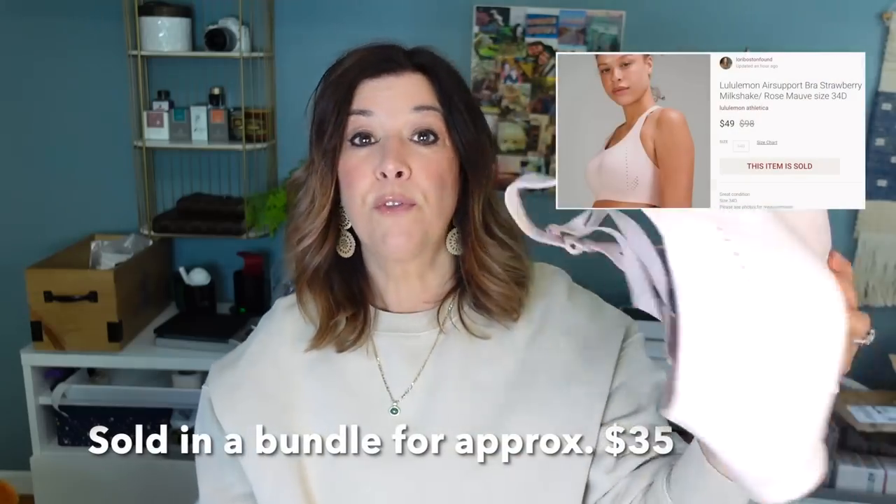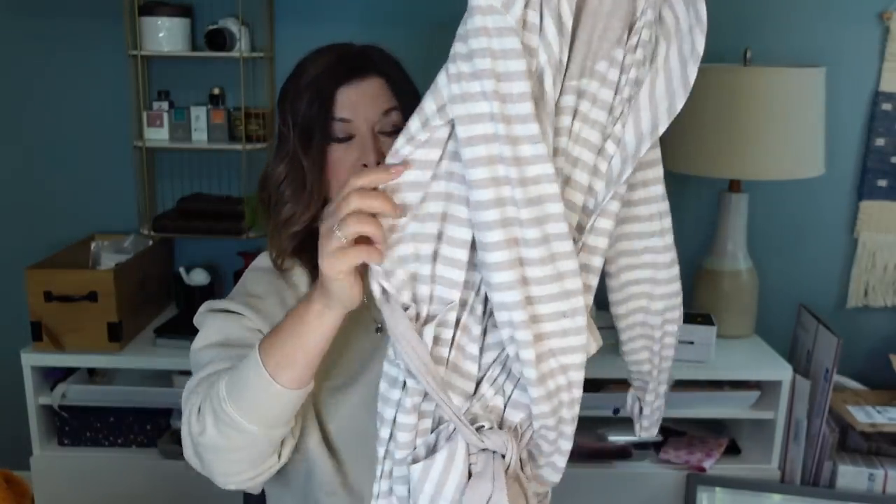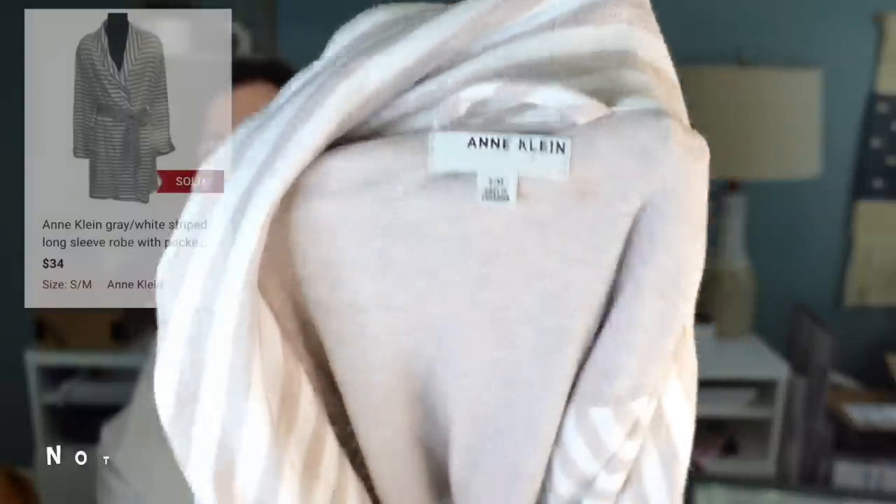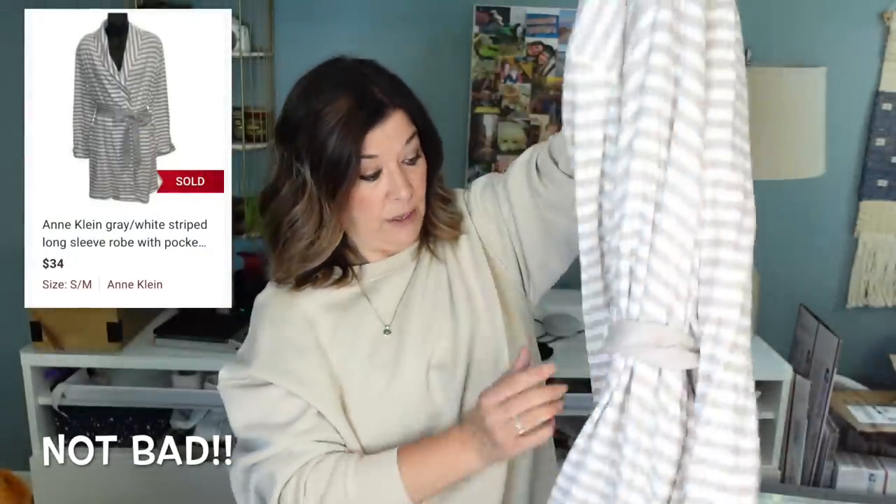Eight dollars for the shoes, four dollars for the bra. I picked this up for my mom — I'm going to give it to her because she's having knee surgery soon and needed a light short robe. This is a nice soft cotton, the brand is Anne Klein. I probably would not have picked this up for resale but it's really nice and robes were just $5.